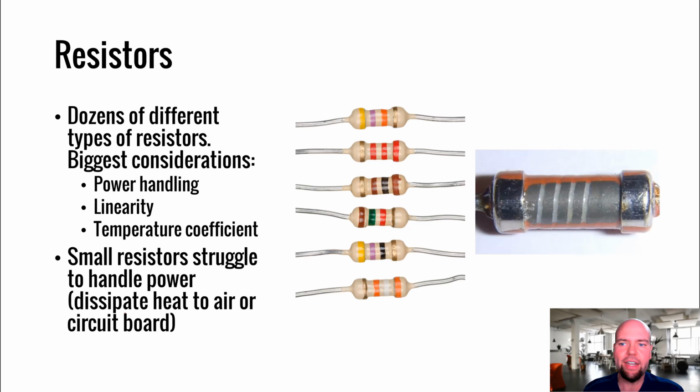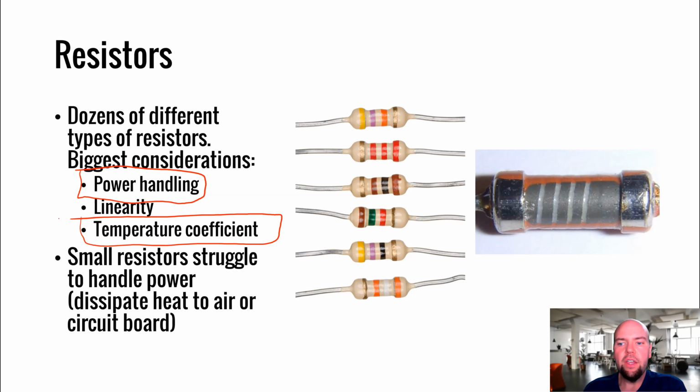Resistors. We've talked a lot about ideal resistors. Let's talk about non-ideal resistors. Again, there's a million types of resistors. We could have a whole class on resistors. What are the biggest non-ideal effects of resistors? The biggest one is probably power handling. A resistor cannot dissipate an unlimited amount of power. Even if it can on paper, it can't in real life. It will melt at a certain point in time. And before it melts, it'll get very hot.